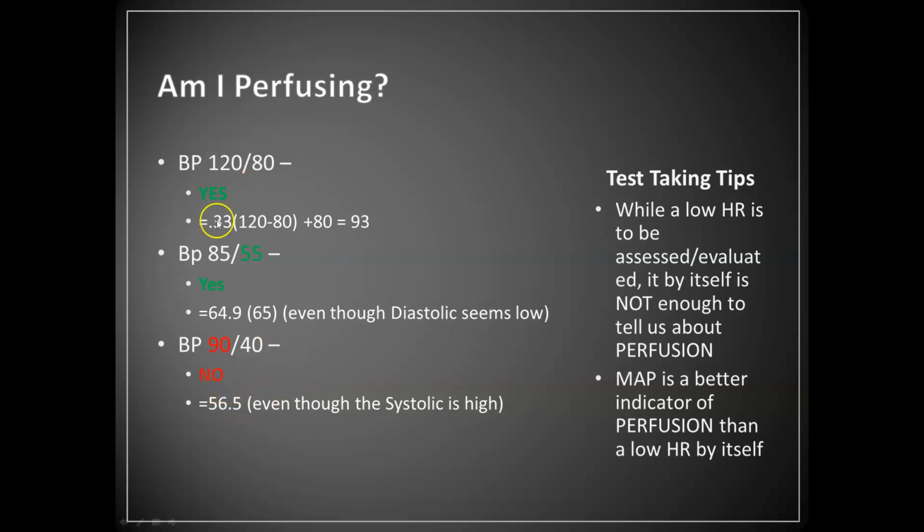No. Now, if I just gave you example B and C here on an exam and said, which client should you see first? If you just looked at this, you may have picked this 85 over 55 versus picking this 90 over 40 based upon the systolic number alone. That's why it's so important to do the math on anything where they give you a blood pressure.